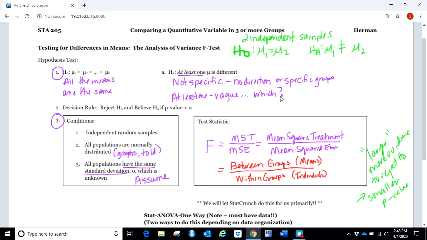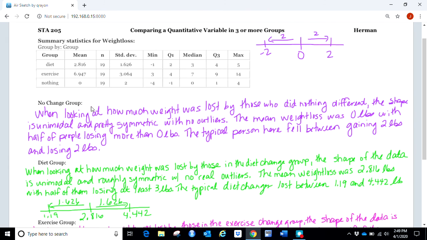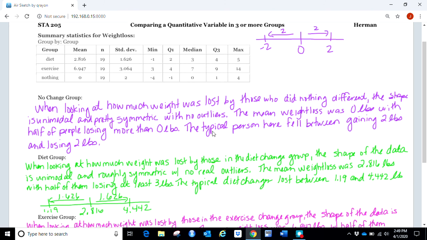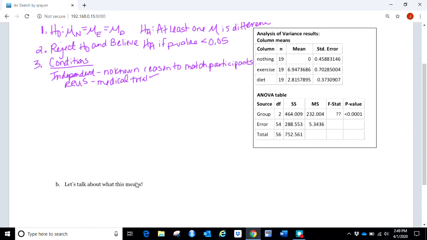All right, our second condition is that we need all of the populations to be normally distributed. Remember, this condition was different in the fact that it didn't have a sample size to save us. So we need all those graphs to be normal. So going back and looking at our histograms that we had here. Recall that at first they didn't really look necessarily all symmetric and unimodal, but once we started comparing the means and medians to each other, we felt a lot more comfortable with describing all of these as being roughly symmetric as we were going through there. So for that reason, we'll feel comfortable in saying that things are normally distributed as well.